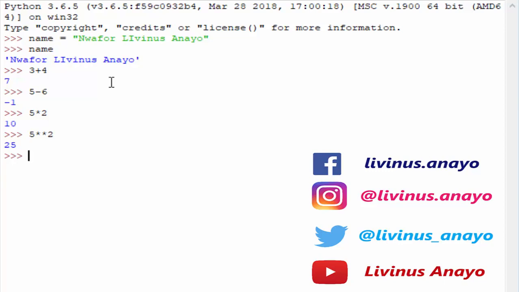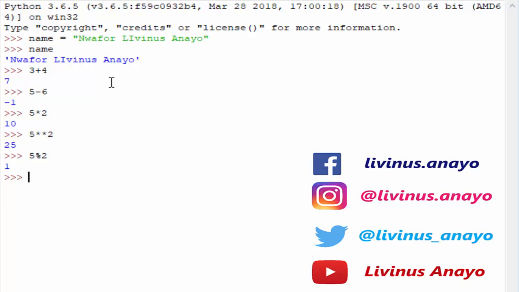From mathematics, we know that the modulus operation returns the remainder of the supposed division of the numbers. For instance, if we do 5 modulus 2, what we get is 1. What this means is that 5 divided by 2 will give us a remainder of 1.